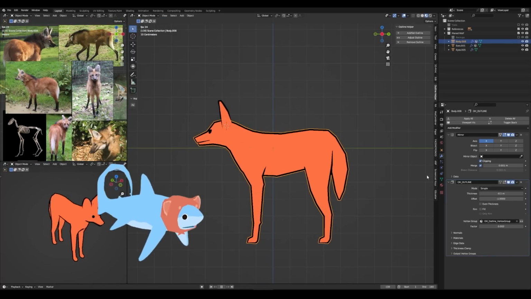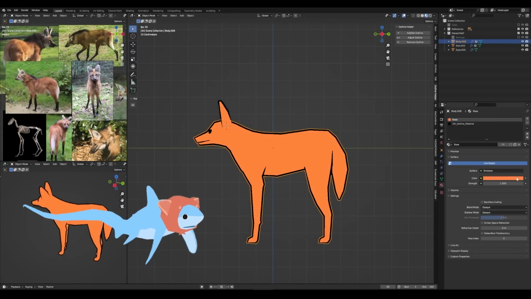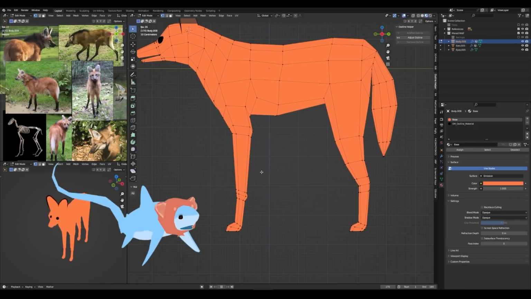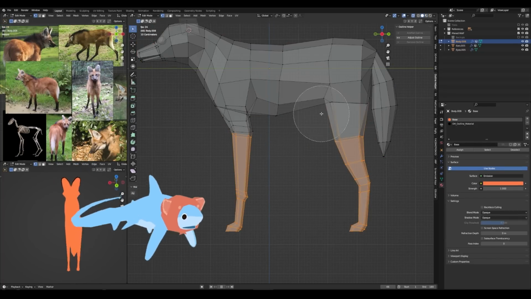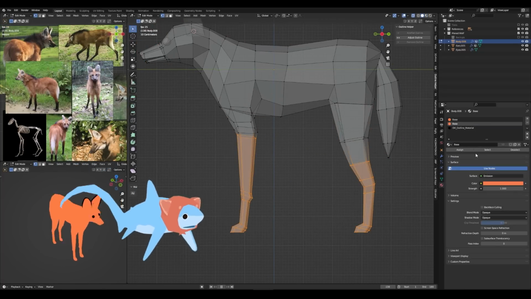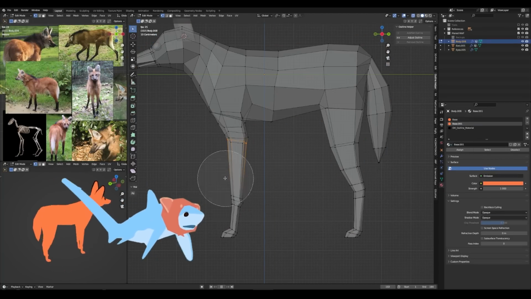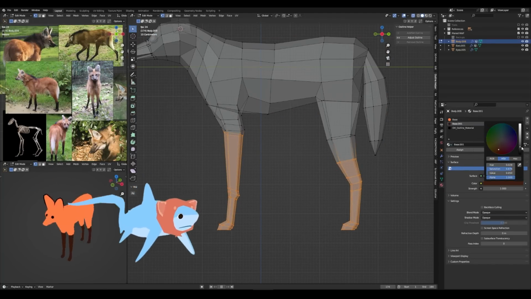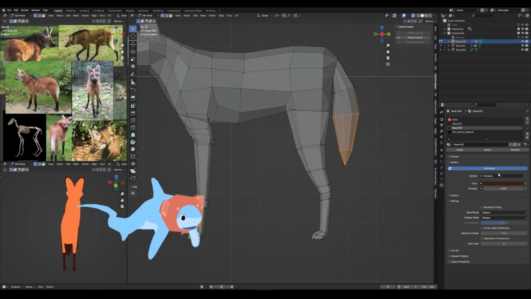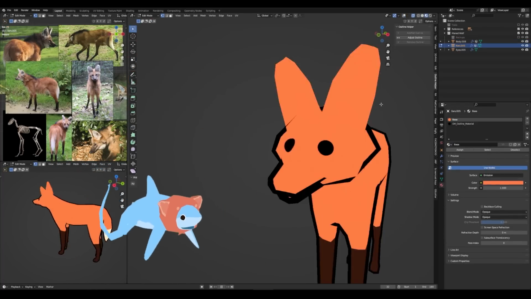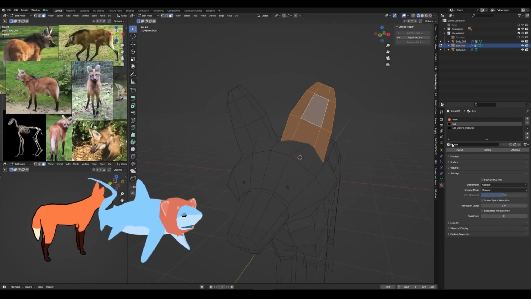Once the base model is finished, I find it helpful to go ahead and just start blocking out the general colors that I'll want to paint on when I start texturing in the next step. It just helps me start to look for any places where I haven't noticed problems in the anatomy or maybe the shapes of the different parts of the body. Like I'm looking at the tail right now, definitely needs some work. It is extremely fluffy and it will need to be a lot thinner and longer later on.